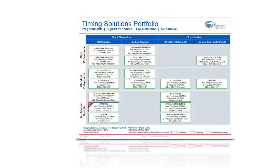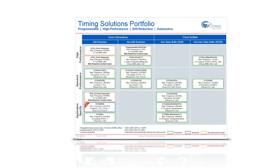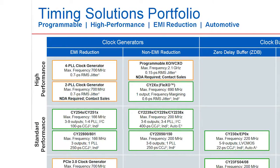Today, I am here to talk to you about the CY3679 Evaluation Kit built to evaluate the CY27410 high-performance 4PLL clock generator. The CY27410 is a 4PLL clock generator that can generate up to 12 programmable output frequencies on a single chip with best-in-class jitter performance.